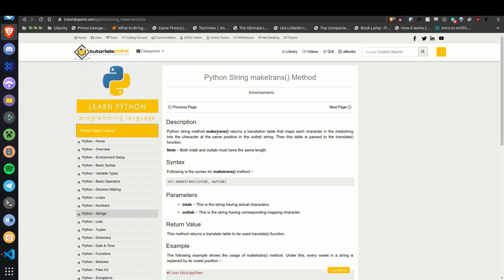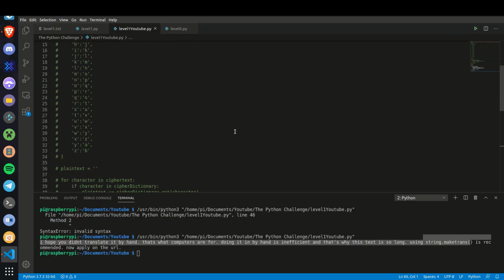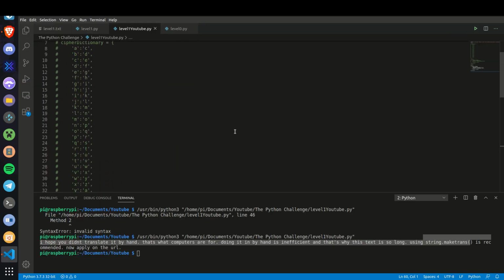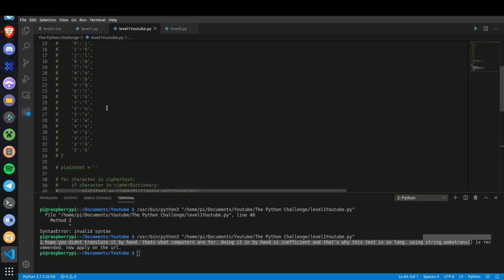But maketrans is cool because it creates a translation table that maps one character from the first parameter to a character in the second. So my feeling is that it's doing what we did in method 2, just not nearly as ugly.